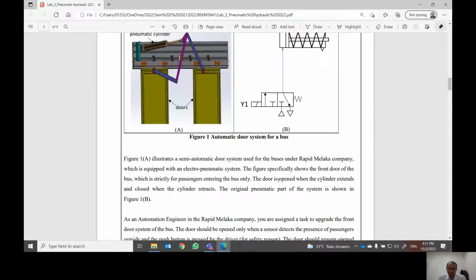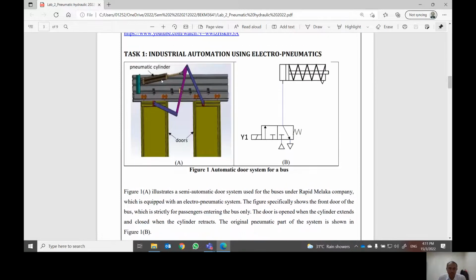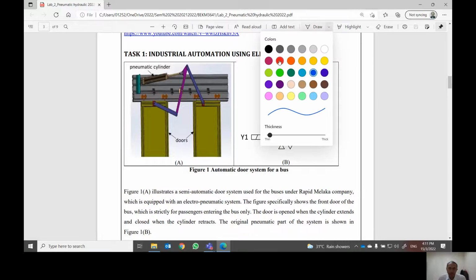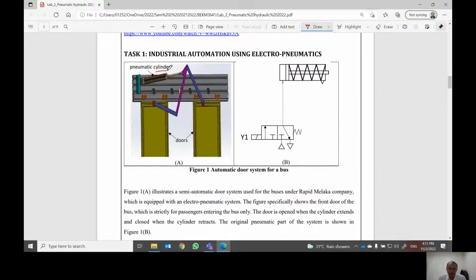The door is open when the cylinder extends and closed when the cylinder retracts. This is exactly what you can see from the actual look here. Okay, when the cylinder extends, the door will open. When the cylinder retracts, I hope by now you should already know that extend means this direction, and retract means this direction.